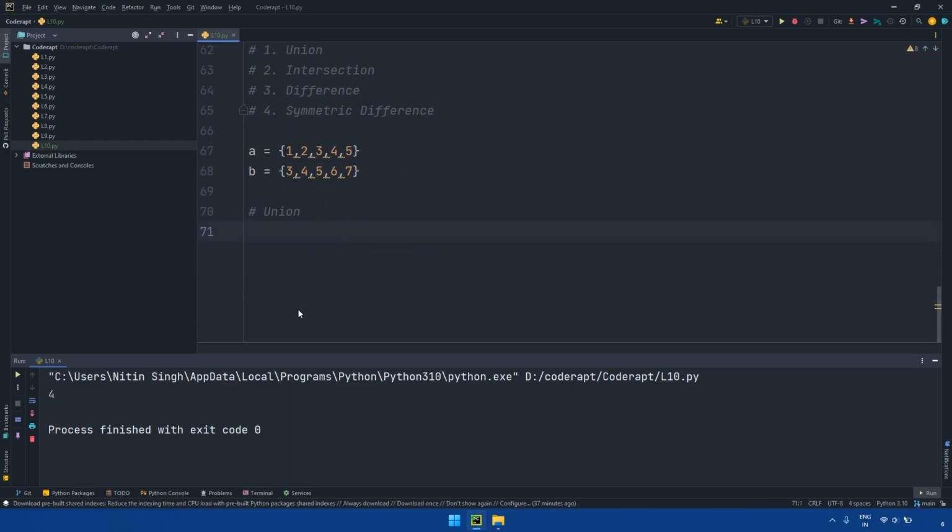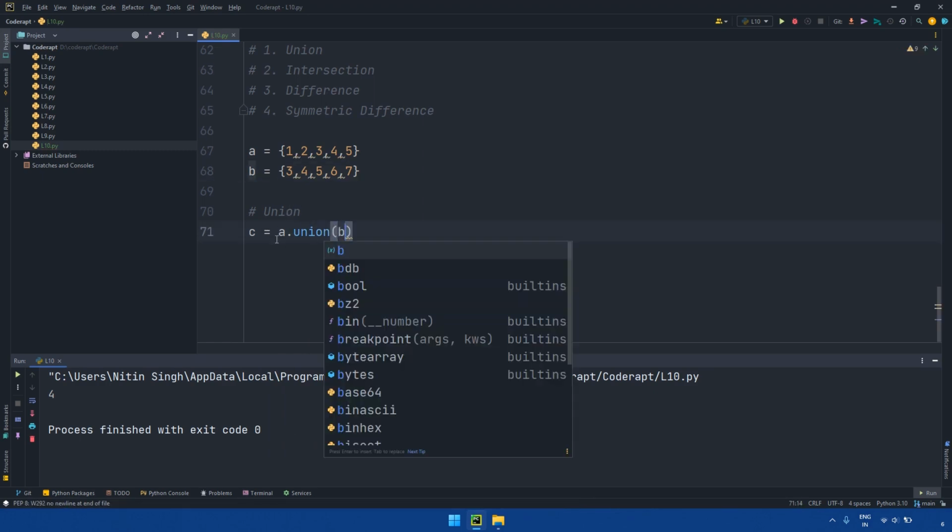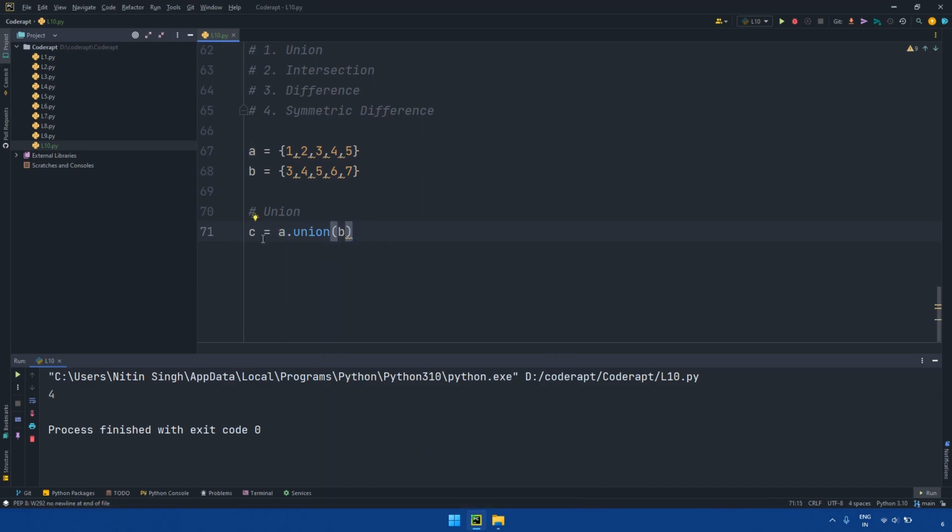So guys, here I am going to make a new set which will hold our result. I'm going to call one method here, which is union, and inside the method I'm going to give my other set, which is B. So it will do A union B and return the output in C. If I print my C and run this code, you can see that I got the output 1, 2, 3, 4, 5, 6, 7. It doesn't take 3, 4 twice because this is a set. We have read union in our maths. Union says take all the items, but whatever item is common, drop that.